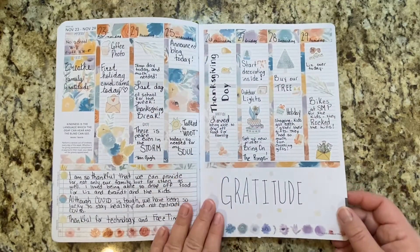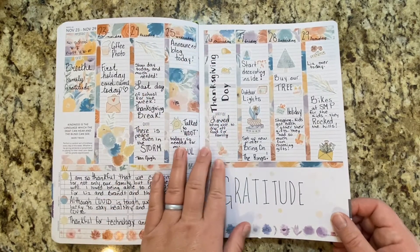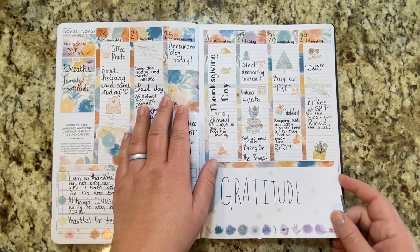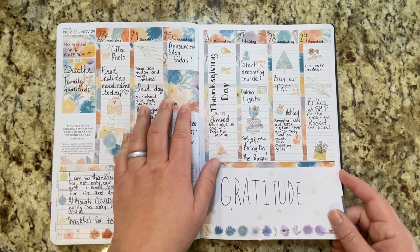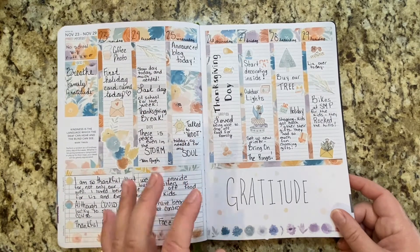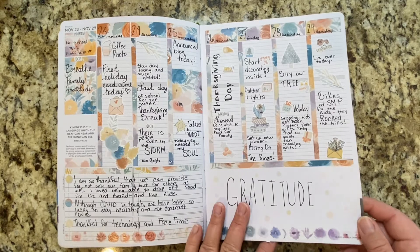And then this is Thanksgiving week. This is a sticker kit from the Patreon of With Wool and Flax. I'm not a Patreon member, but she decided to sell the kit after the Patreon month was finished and it was florals — and I loved it, so I bought it.